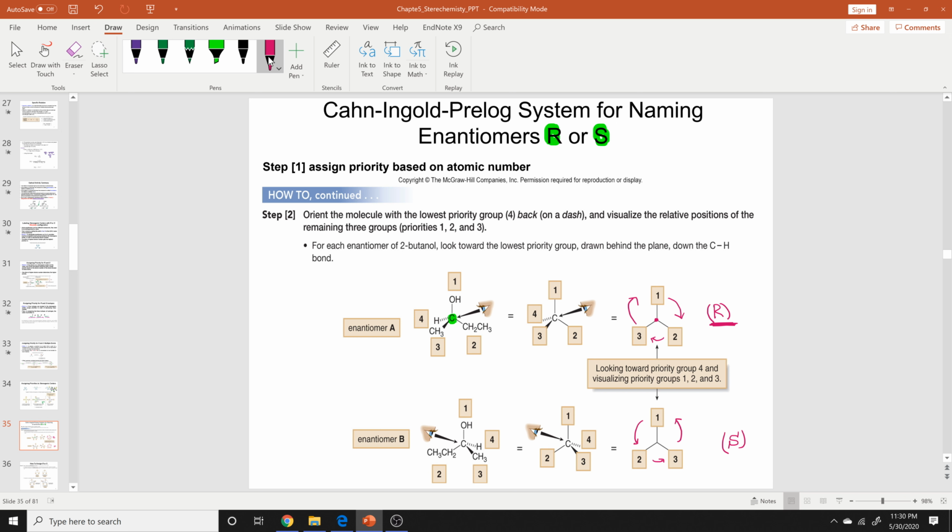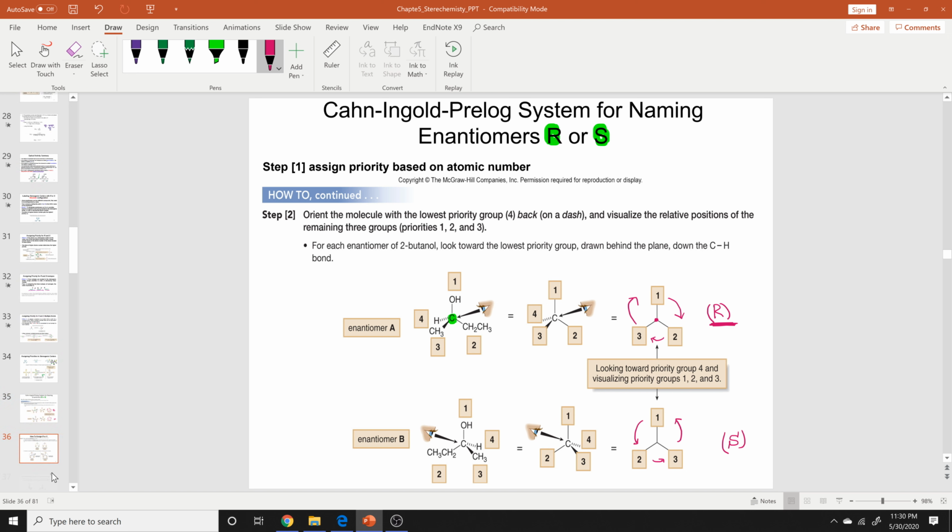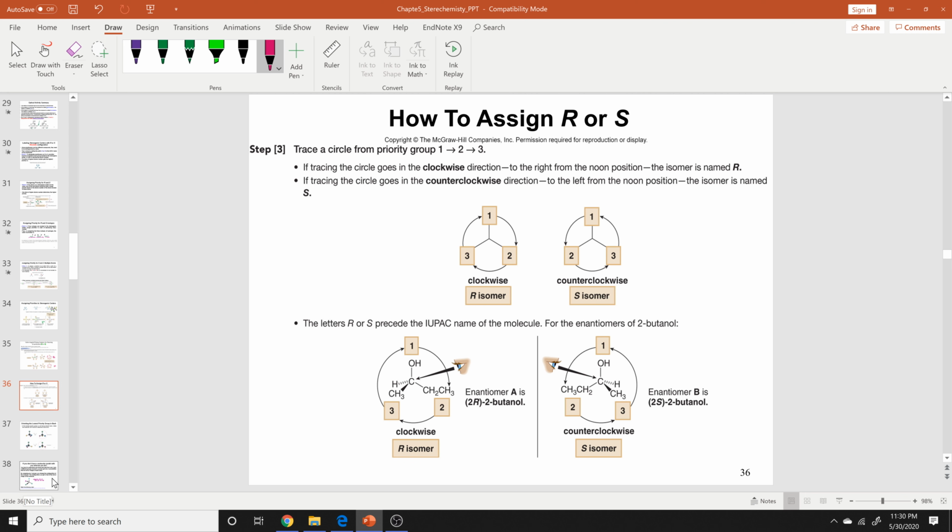Normally with enantiomers, one of them is going to have a certain configuration and the other one's going to have an opposite configuration around the chiral center. So here, the two enantiomers are going to be, one an R isomer and the other an S isomer. And this is what differs enantiomers from each other. They have the same name, but the rotation around the chiral center is different. So you have to include the rotation around the chiral center in the name.